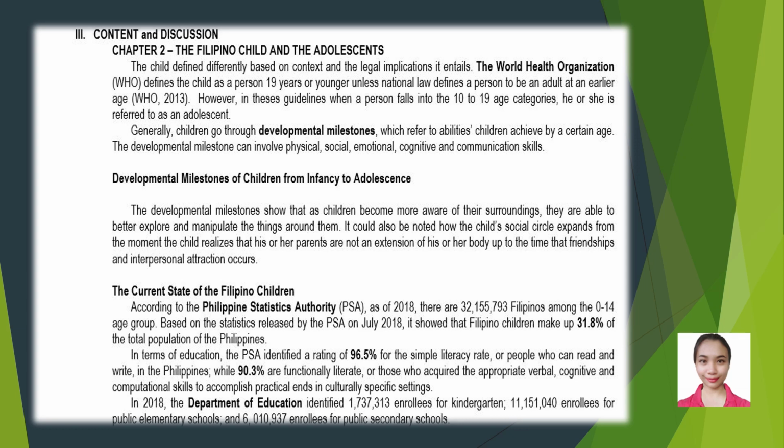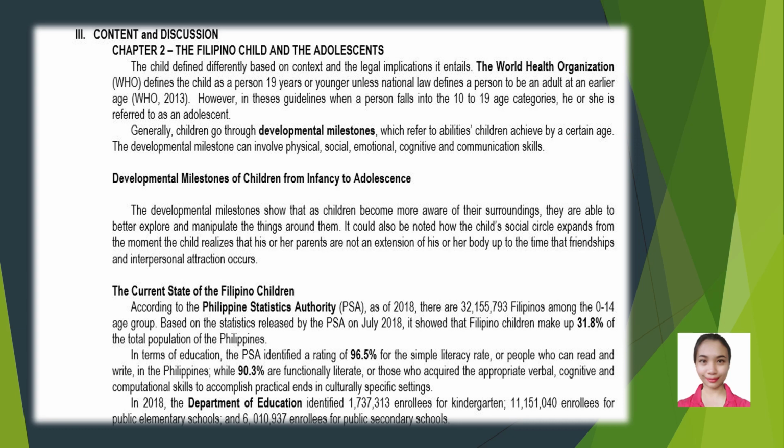Although there are some children who do not go to school, because they cannot afford to go to school since they belong to a poor family. But in some cases, even if they cannot go to school, when they grow older, they tend to learn from the surroundings they belong to, or from the experiences they gain. So, aside from not going to school, they cannot literally read and write, but as the years go by, when they reach their middle ages, or when they reach the adolescence period, they tend to learn from their experiences in life.